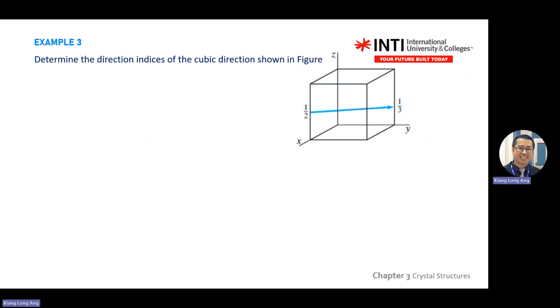So you have X direction, Y direction, Z direction. Where is your origin? Okay. So you're moving from half of the X, you move across to Y, above Y, 1/3, quarter of Z. Means you are moving Z direction, half of the Z. Then you slowly move down to quarter of the Z across the cube.